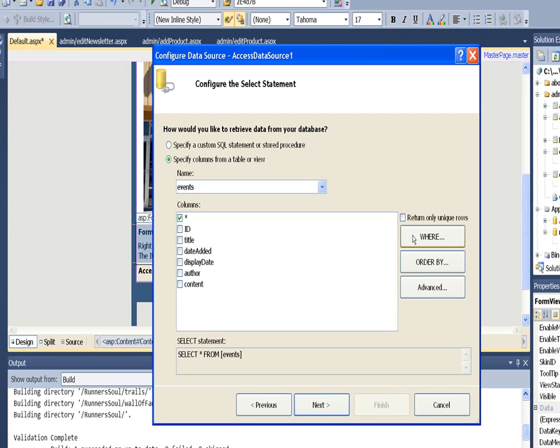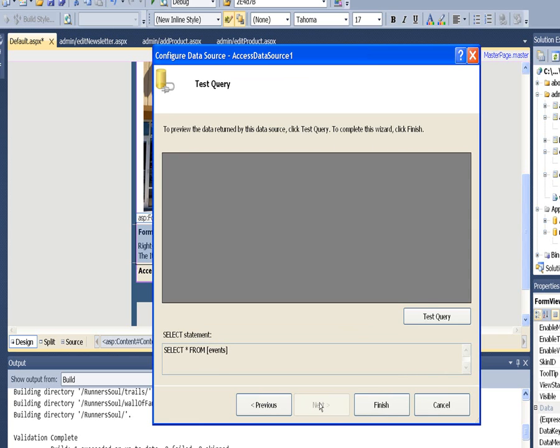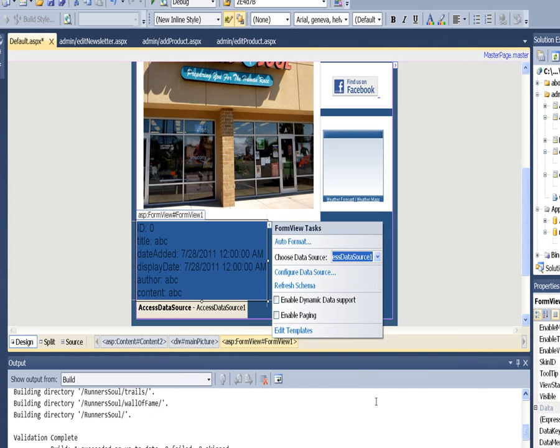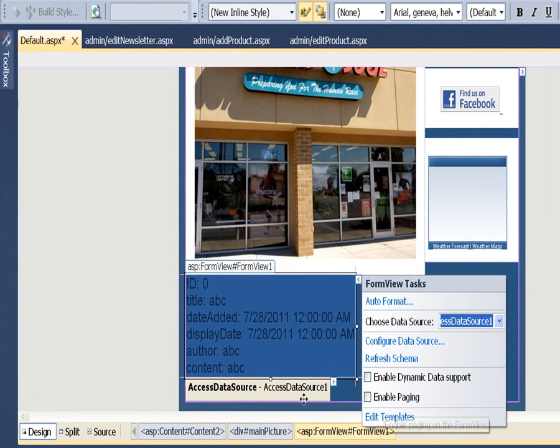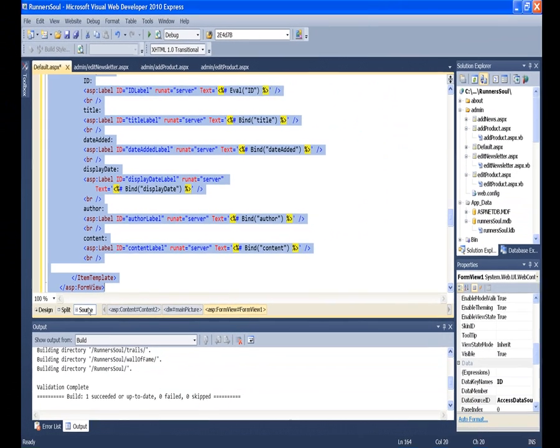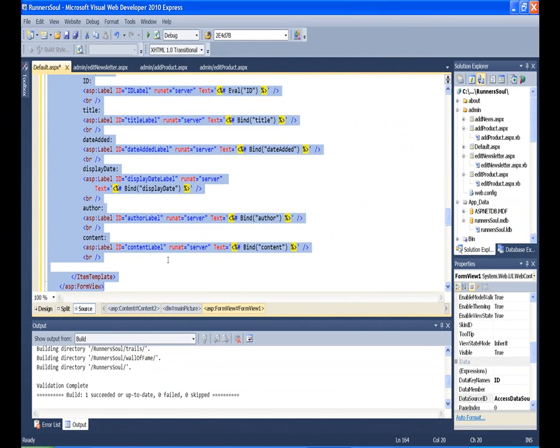And actually we should do where we want the latest display date on this. We can copy that from one of our other, from our newsletter. So let's finish this.